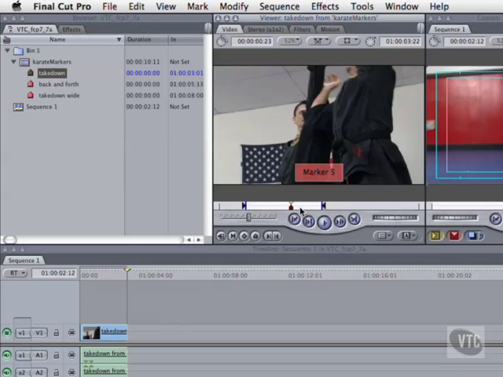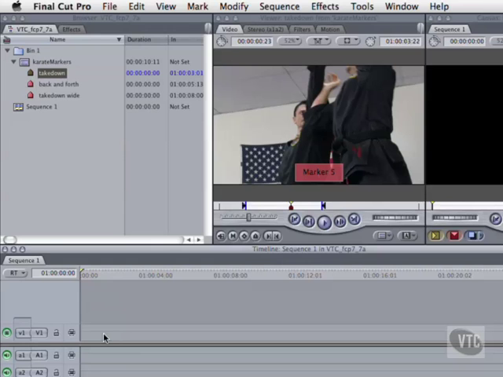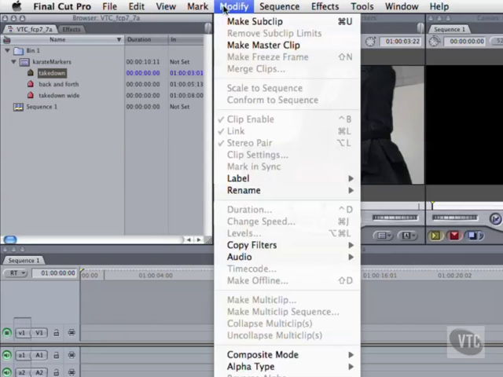This may be convenient, but it creates an unaffiliated, independent clip, which can complicate media management if you need to recapture the clips at a later date. So it's best to get in the habit of using these markers to create affiliated subclips. This means the parent clip will only be captured or recaptured once, and the subclip icons can be organized freely into different bins, rather than markers married to the parent clip. Just select the marker and go to Modify, Make Subclip, or use the shortcut Command-U.